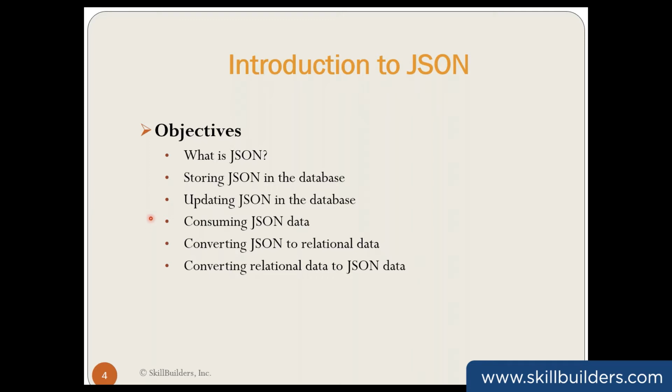Then the thing we'll spend most of the time on is the next two, consuming data and converting JSON data into relational data. Consuming data is sometimes you don't need to convert JSON data to relational data. You just store the data, and when you need something, you need to drill down into a JSON document. Well, how do you drill down? What's the techniques for doing that? There are a few ways of doing it. They each have pros and cons, so we'll talk about that.